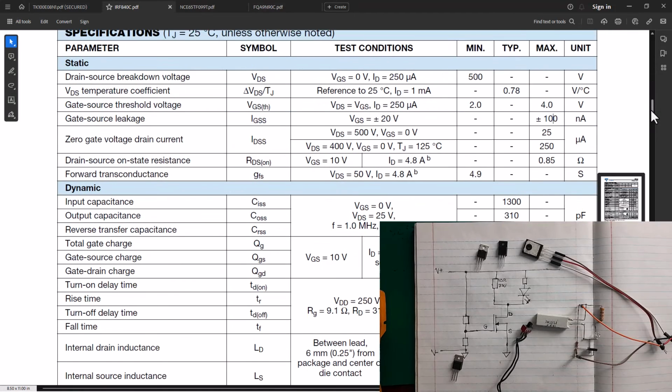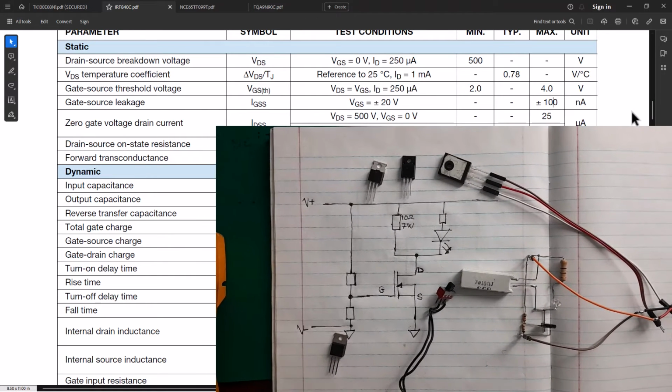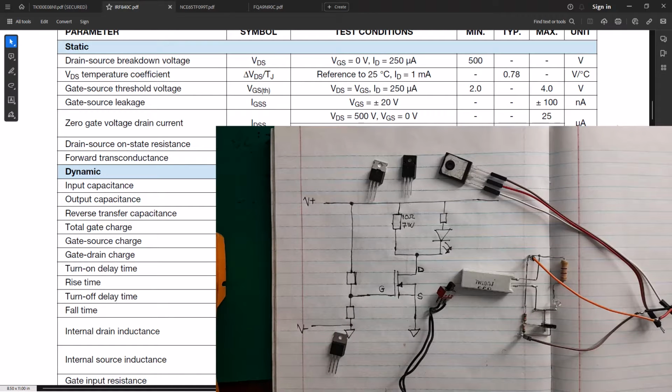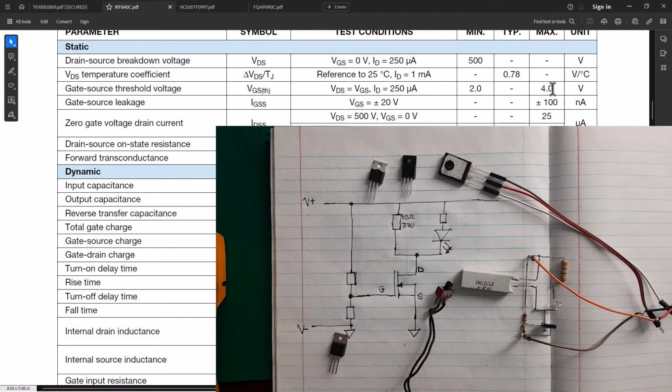Now, because we're working with the MOSFET as a switch, right, we're not going to get that 10 volts applied onto our MOSFET, except if you design your circuits to get 10 volts on the gate of your MOSFET. But now let's assume that we are switching this MOSFET with 5 volts. So what will be the value of our RDS on when we apply a signal of just about 4 volts to partially turn on this MOSFET? So in this tutorial, that's basically what we're going to compare.